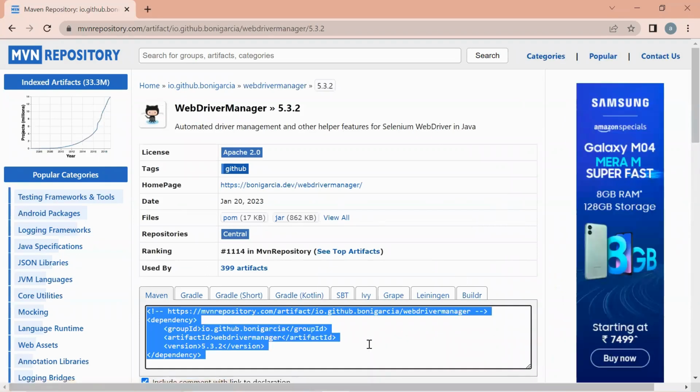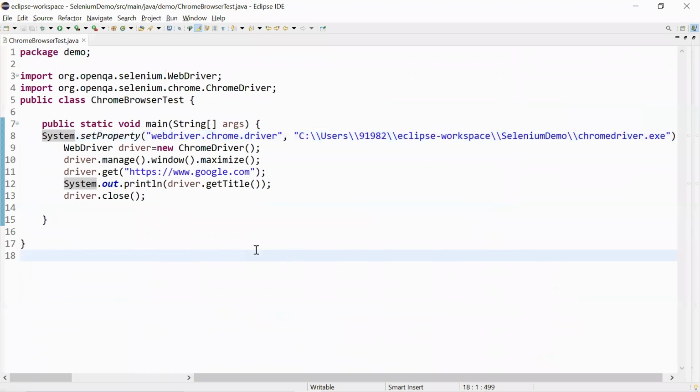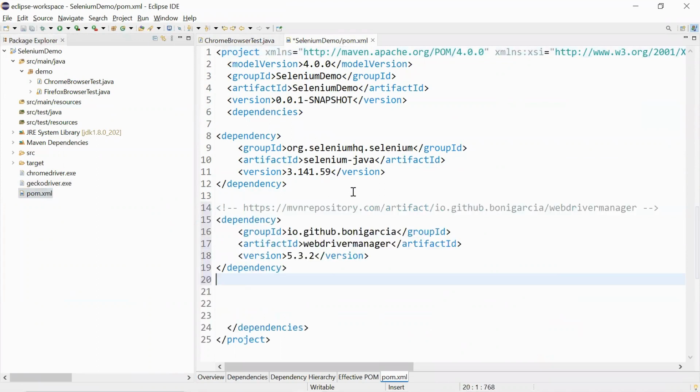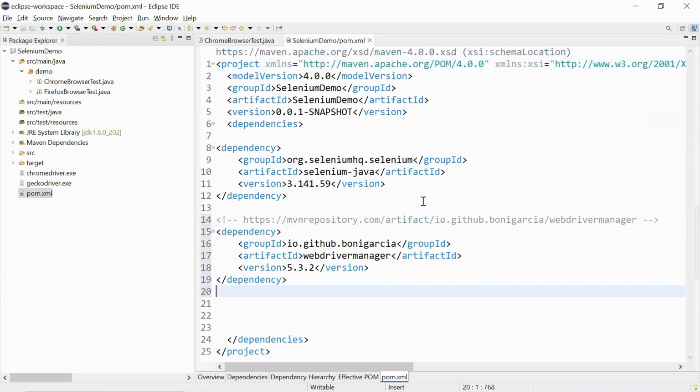We have already seen how we work with the dependencies. Let me go to the pom.xml file, which is present here, and paste it over here. Once I save this, it will automatically download the WebDriver Manager dependencies and jars, and also build the solution.